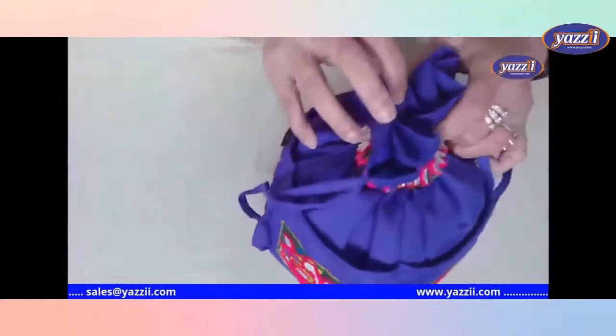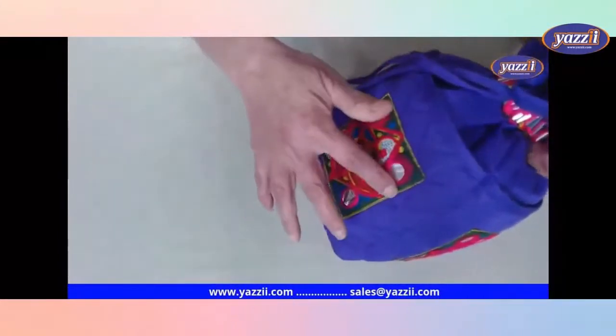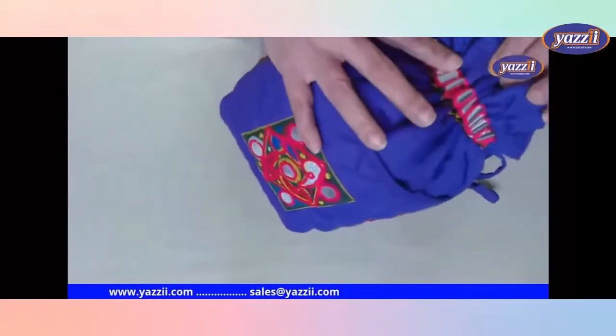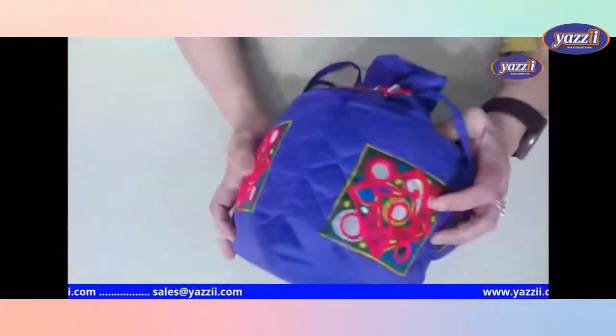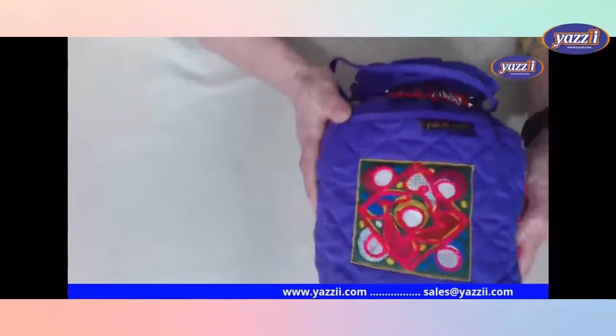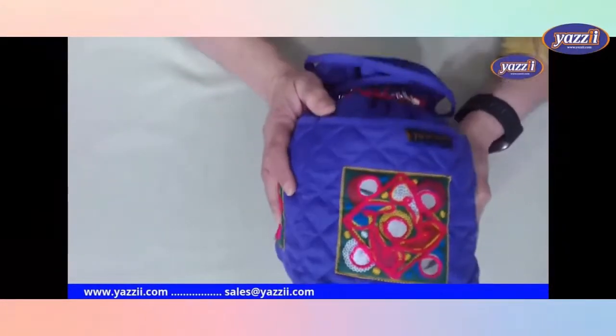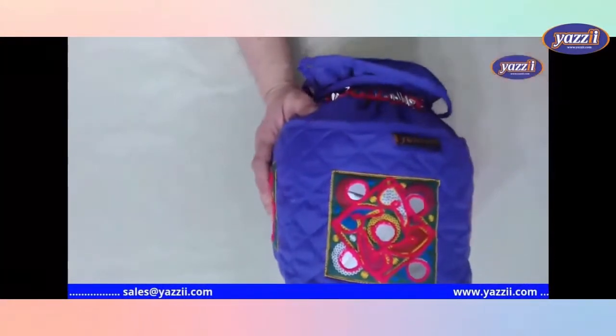This is a bag we no longer carry, but this was the little dilly bag, or whatever you want to call it. But they've used the motifs there. They've used the trims at the edge. It's just an amazing little bag. It looks pretty. You feel good using something like this. It's a very handy bag. We did very well, but it is one of our discontinued items.